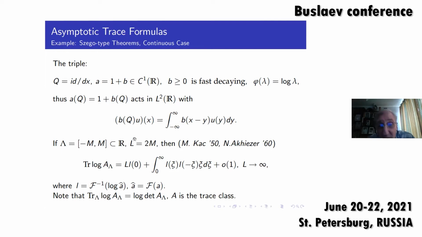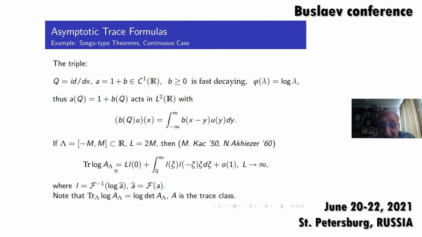I would like to compute the operator A lambda, this is operator written here, confined to the interval minus L, L. So since B is trace class, this is just Fredholm operator. I would like to compute the determinant of this Fredholm operator, the logarithm of the determinant, but because of this identity, it is the trace of log. And we see that it is our case, and we would like to compute the trace of log of A.